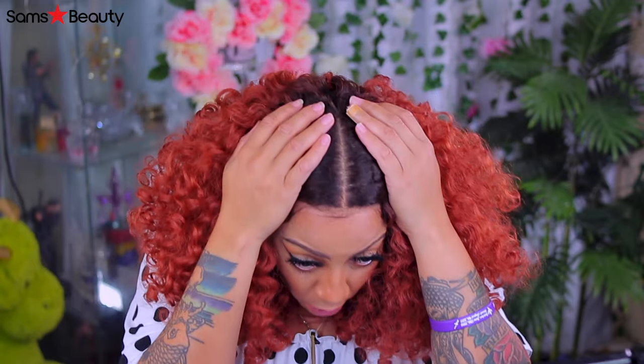Alright guys, so for the lace grid bye-bye tape, it does help the grids a lot. It won't totally take away all the knots, but it has helped a lot in the grids, which will also help with the knots. But as far as the color, I think I like the HD clear one more for me, and I also think it has to do with the lace too. It all depends, I think.